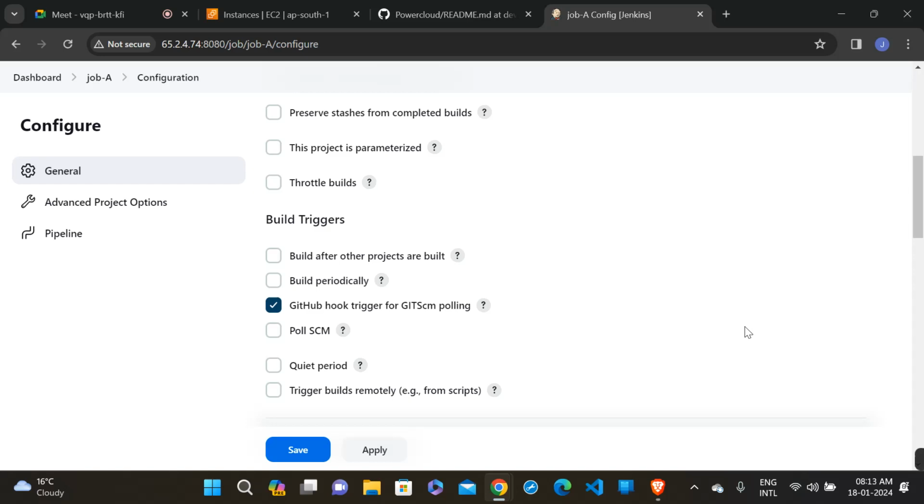In poll SCM we have to schedule a time period, every 2 minutes or every 15 minutes, and the Jenkins server will go to the GitHub server.